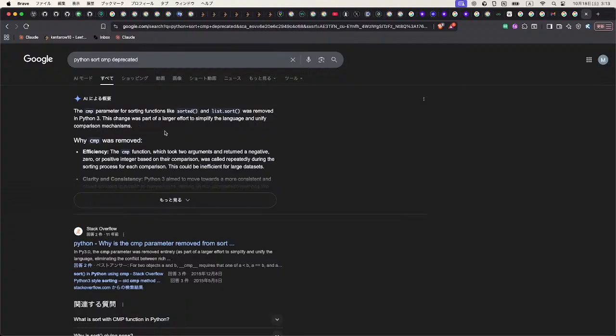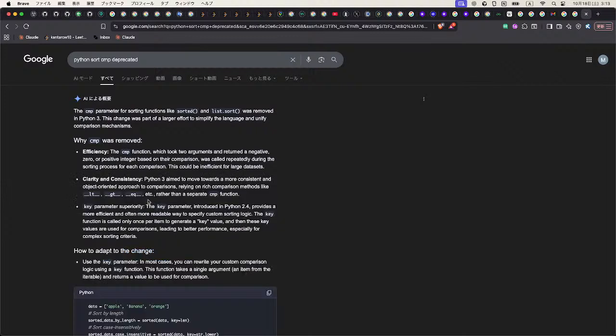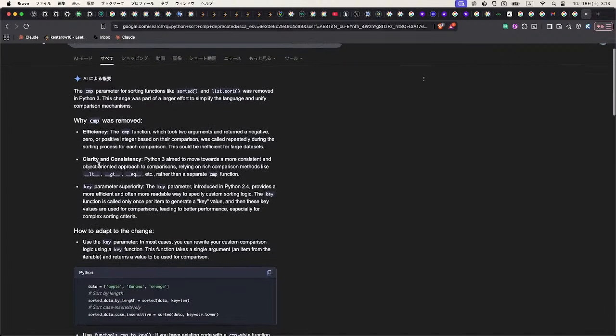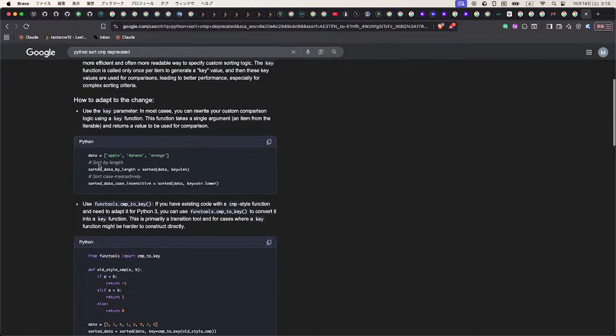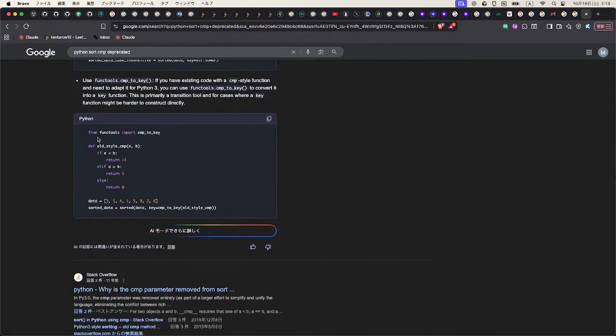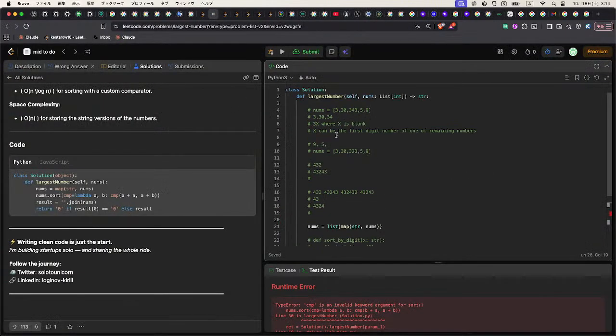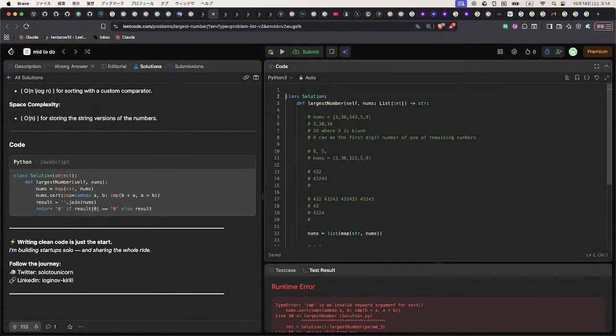This change was part of a larger effort to simplify the language and unify the comparison mechanism. Functools. Can I implement this?